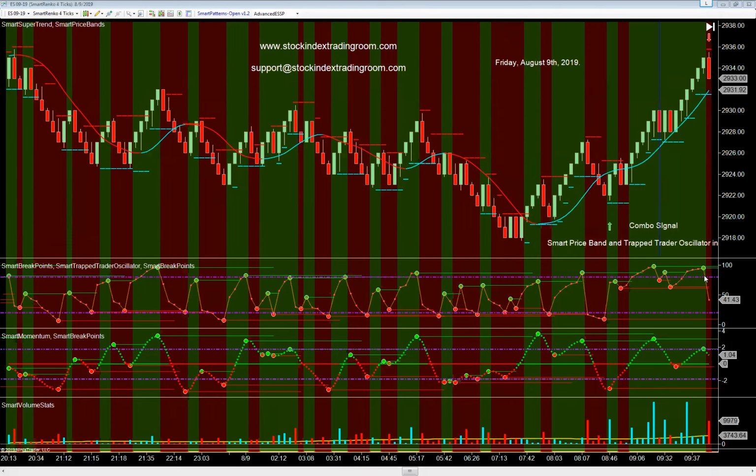And what that is a reference to is Trap Trader Oscillator is saying there are too many people trapped on the long side of the market. Now, we like this red bar substantially better than these for 2 reasons. 1, it's on a red background, and 2, it has this new SST print right here, and this is everything to future market direction and forecasting. So Smart Momentum is trapped on the line. We like that. Trap Trader Oscillator is in an extreme.